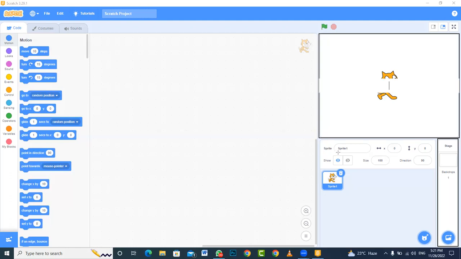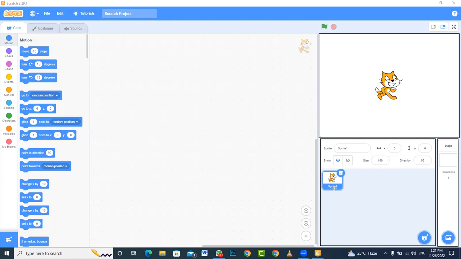And this area over here that I'm marking now, I basically changed the rectangle color just to make it more clear. This area, do you see it? This area where you currently see one cat and there is a word written below it which says Sprite1. So this is the character box. All of the characters that take part in your game are shown here. Here you can select the character which you want to apply your code to.